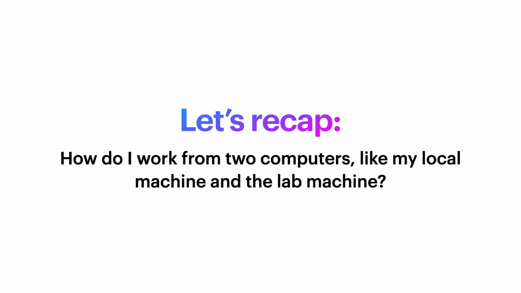How do I work from two computers, like my local machine and the lab machine? As mentioned, there could be changes made on the GitHub version of your project that may be out of sync with the version on your machine that you're going to want to fix before making further changes. Calling git fetch and then git status shows you if changes have been made. If so, you can see exactly which files have been modified and then execute git pull, which will download to your machine the new changes made. Then you can do your work, do the 3-step add commit push, and then on the other machine, you'd have to pull the new changes again. This is what keeps everything up to date everywhere.